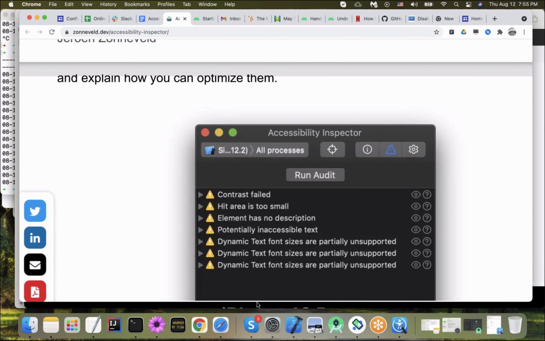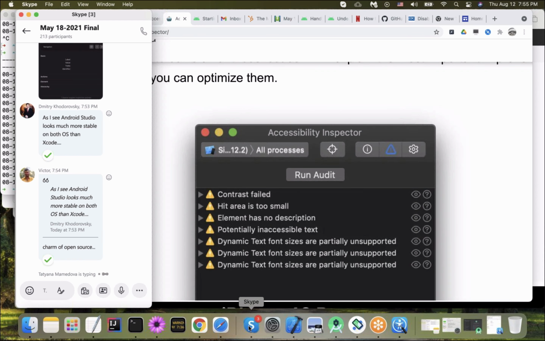And as I am speaking about the guidelines, all this VoiceOver itself, and when we use Accessibility Inspector, for instance, or a similar tool in Android that runs this audit and gives you those warnings, they are not creating rules just because the Apple team thinks so or the Android team thinks so.